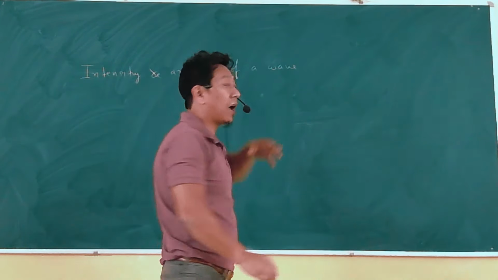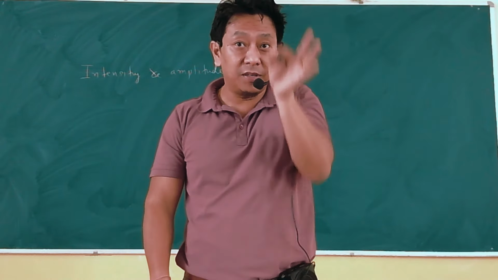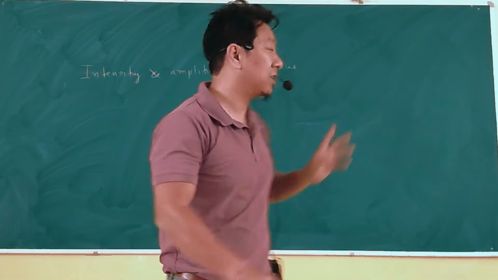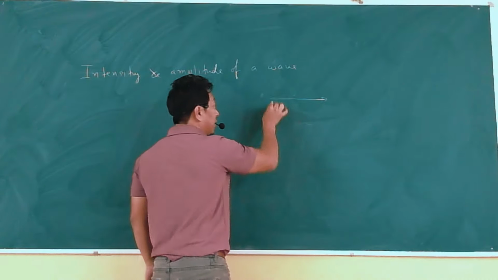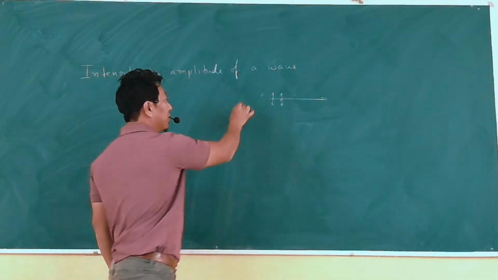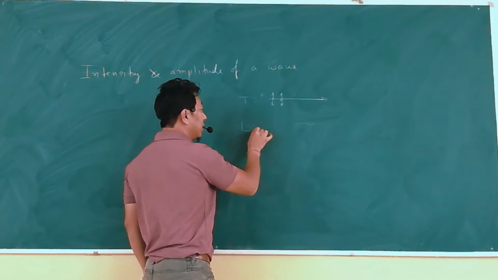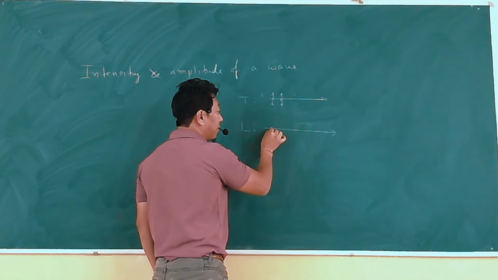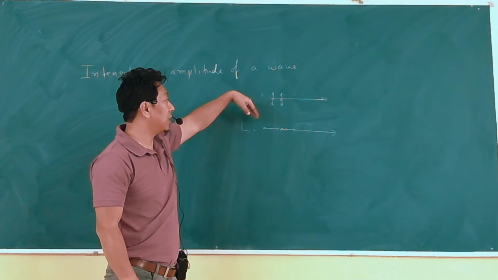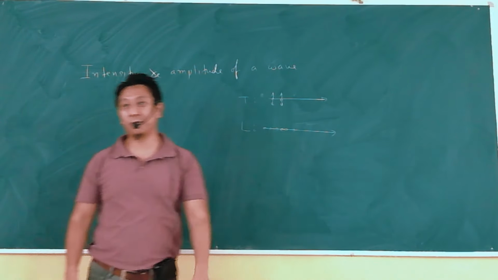So in any way, you have some disturbance. For example, in a transverse wave, the particles will be disturbed perpendicular to the direction of propagation. Right? In a transverse wave, if the propagation is this side, particles will oscillate this way. In a longitudinal wave, what will happen? If the wave is going this side, particles will have displacement this side. So here the displacement is perpendicular to propagation. Here the displacement is parallel to propagation.